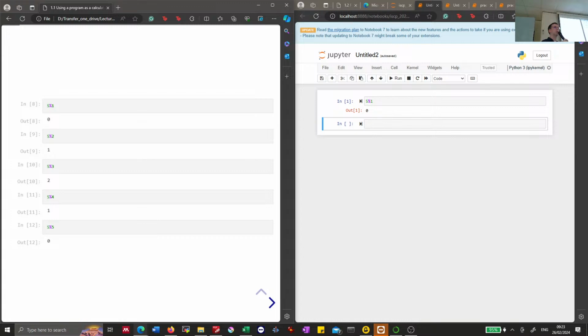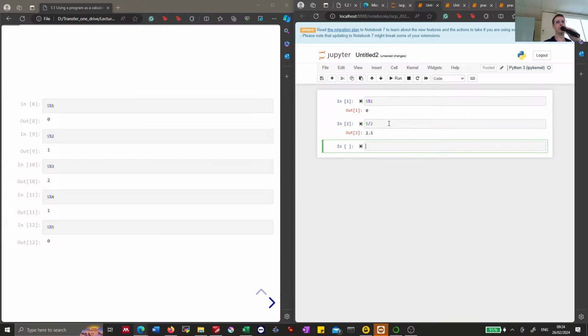Is it 2? 5 divided by 2 is 2.5, right? Some people shake their head. Okay, we have a disagreement. Let's check Python. 5 divided by 2 is what? 2.5, okay? But now we go back to primary school. When we go to primary school first, we do not know floats.